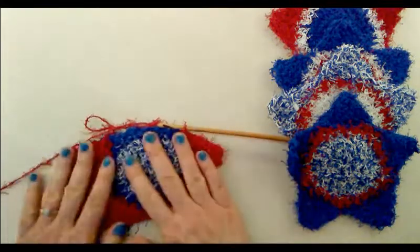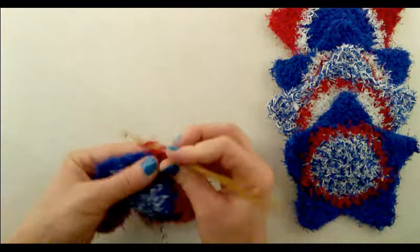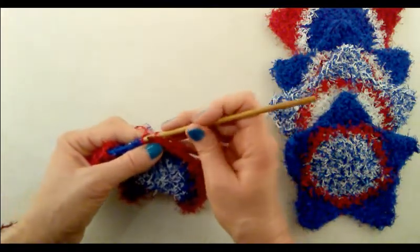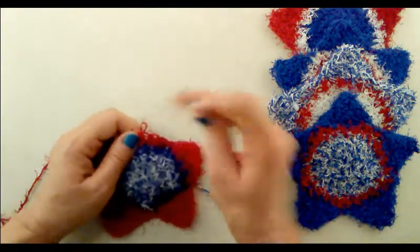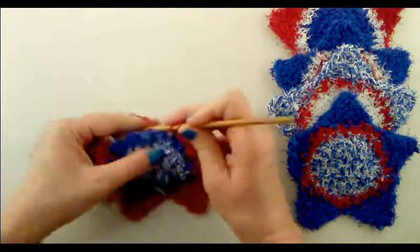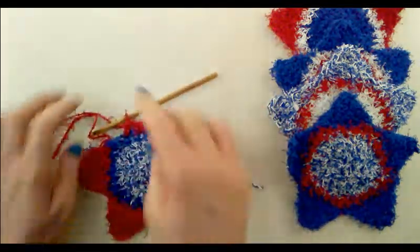Alright, so now we're ready to work our final point of the star, because we want 5 points for this one. Alright, so the next 5 stitches will have 1 single crochet each. It's 1, 2, 3, 4, and 5.